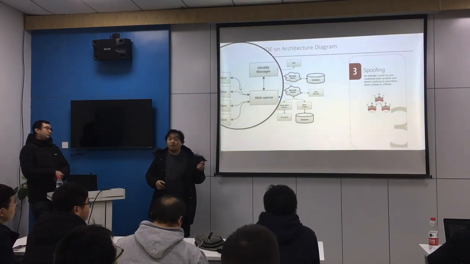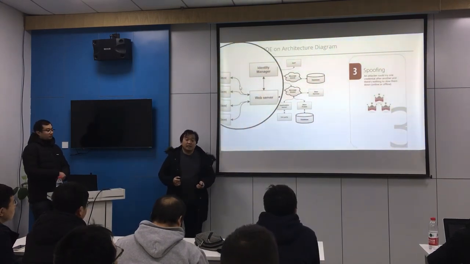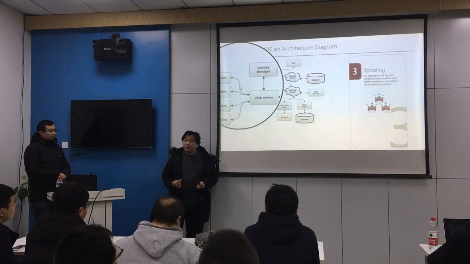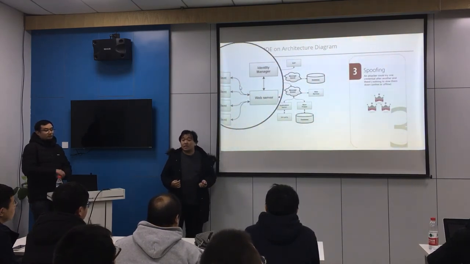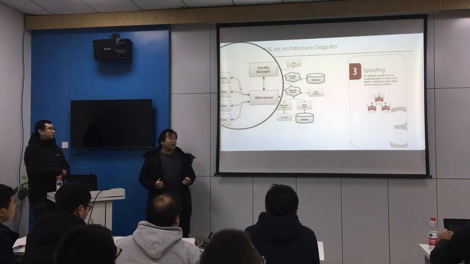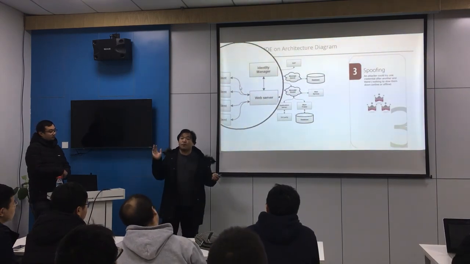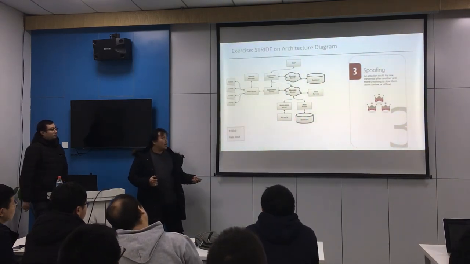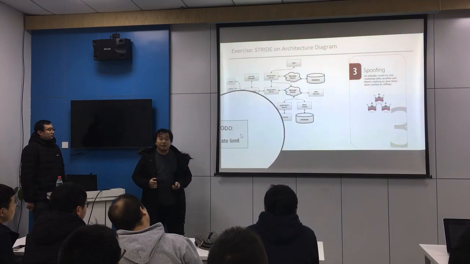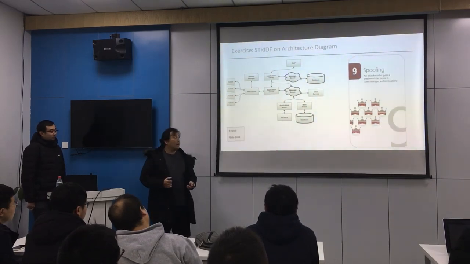So you talk about it with your team. Hey, can we actually try different usernames and passwords? Are they going to be locked out? Does the identity manager have any way to detect any of this? If it doesn't, then maybe you want to start thinking, can we rate limit? So prevent someone from a brute force attack. So that becomes a to-do item here. So we need to introduce rate limit.